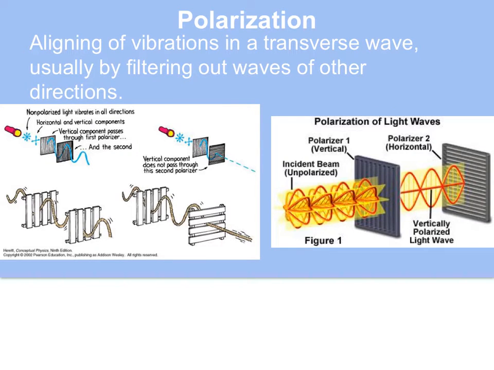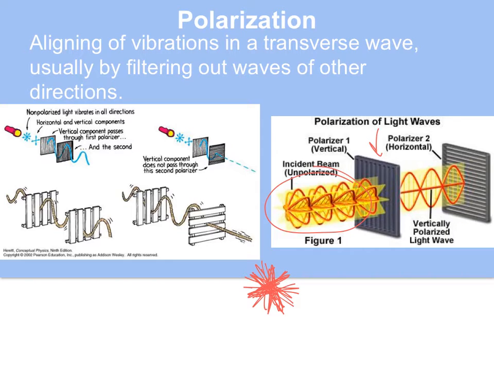All right, the last thing we're going to talk about then is polarization. If you take a look at light here, light, though it is an electromagnetic wave, can be oriented in a lot of different ways. It can be oriented up and down, left and right, on a diagonal. So all of a sudden you have these light waves all going in different orientations. Well, that creates a glare. But if you use a polarizer and you can polarize the light waves, you can actually reflect, absorb, or just filter out all the orientations of light that you don't want.